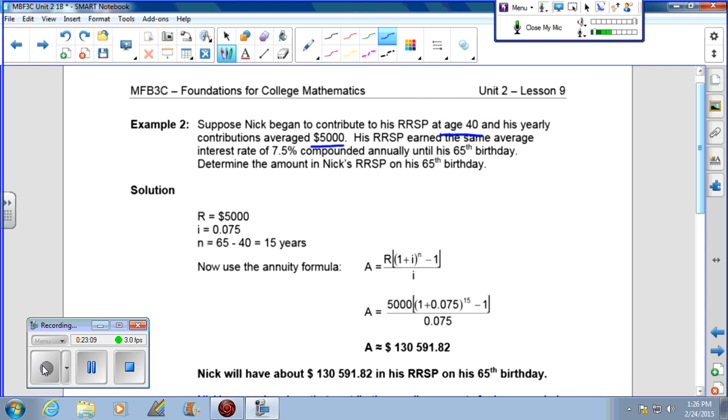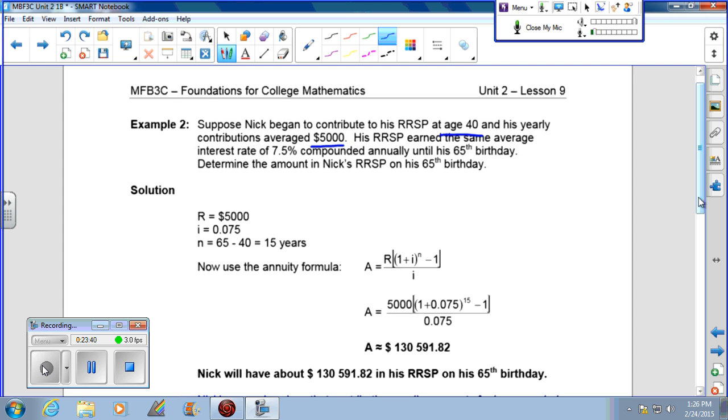People who are older who start contributing to an RRSP will put a bit more money in it because they're making more money, right? When you're young and you're not making a lot of money, pretty much every dollar you make goes to just surviving, right? Food and accommodations, paying for the car, paying for the baby, whatever. But once you get a little older, you get a bit more money. There's a bit more slack in your budget, and then you can make a bigger contribution to your retirement savings.